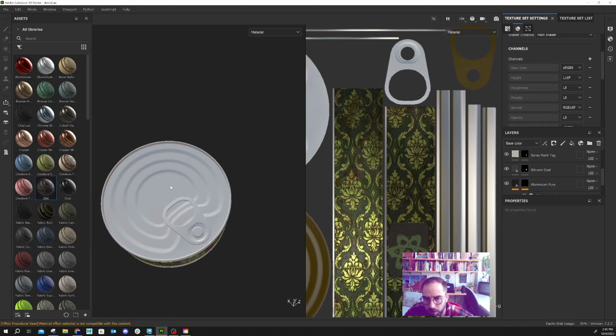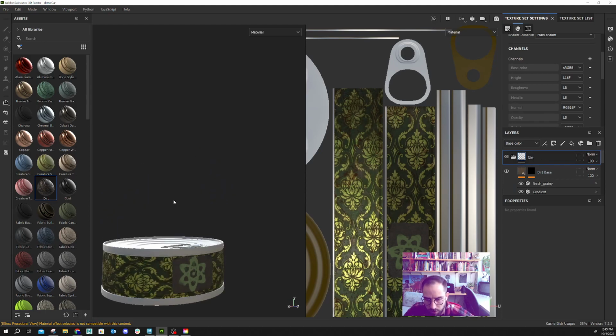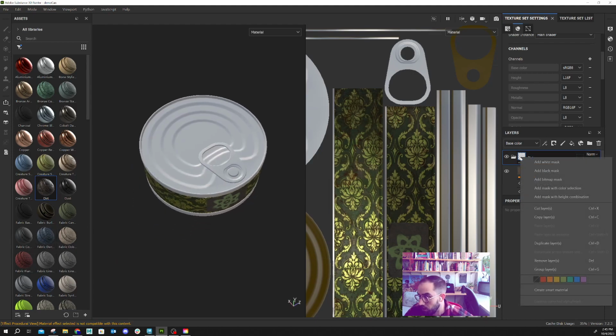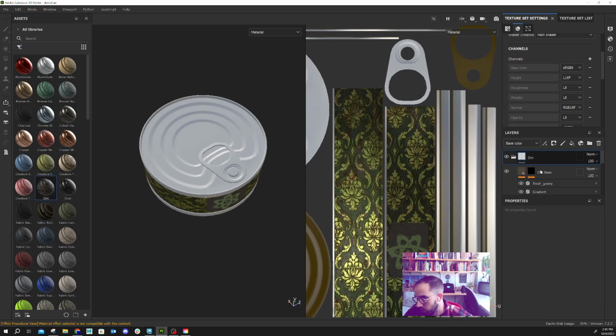If I plop that right on top, you'll see that there are many things inside of this, which can be kind of nice, right? You can really do a lot with it.